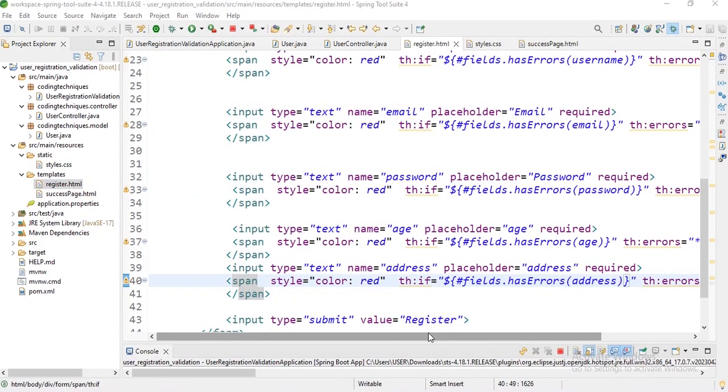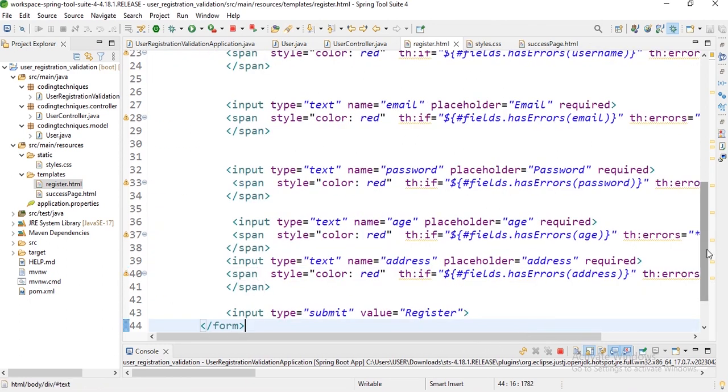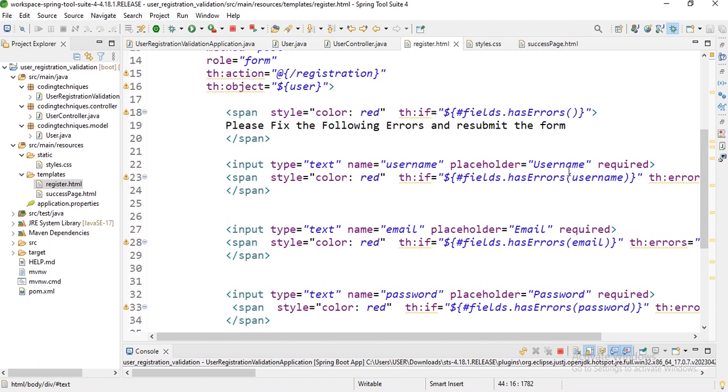So I noticed something that we have not addressed. This is supposed to be within a single quotation, and the same thing with this one.